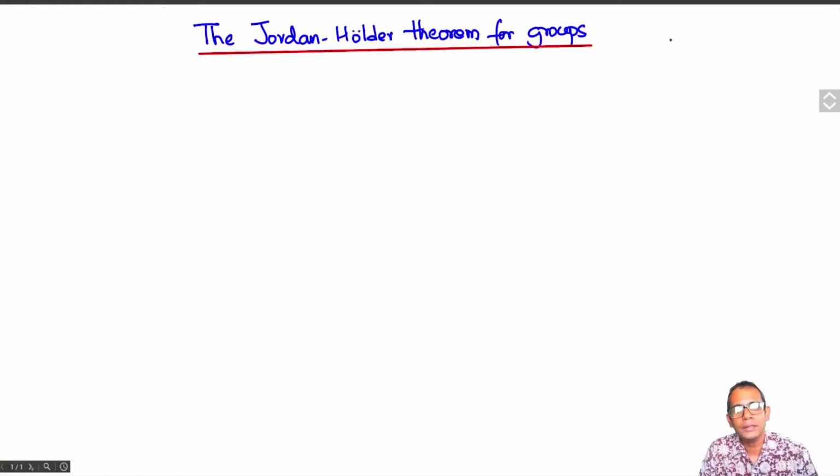The Jordan-Holder theorem that we've been studying in the last few lectures is what is known as the Jordan-Holder theorem for modules. There's a very similar theorem which also holds for groups. So I'm going to take a few minutes to explain this variant, the Jordan-Holder theorem for groups. Most of the ideas in the proof are very similar, and so I won't go over the proofs again. However, working with groups creates a few difficulties which need to be addressed. I'll just tell you what they are.